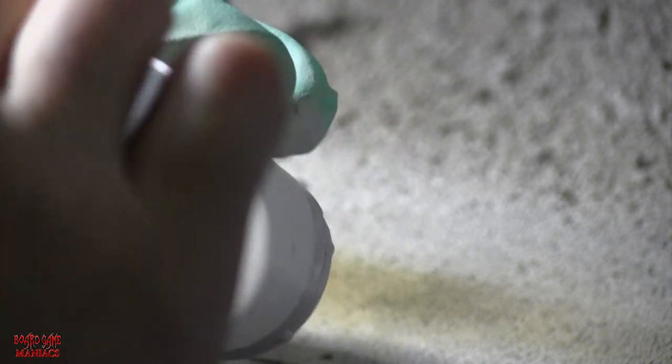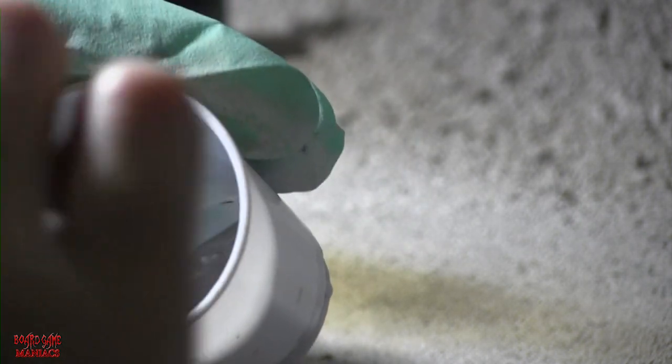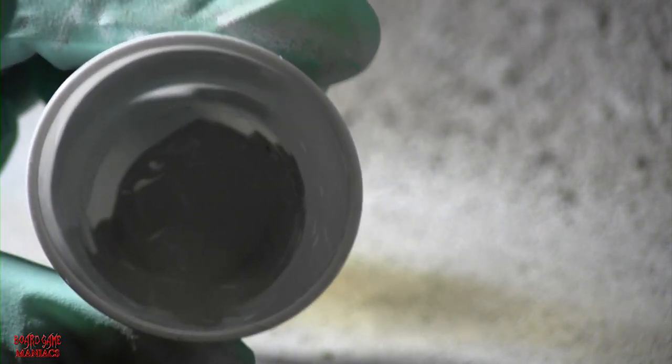Yeah, it's actually a pretty good tone. I like it. So you can see there, without it being in shade, the tonal value. So that's what we're going to do for the gray. May have to mix up a little bit more, but I'm just going to dump this in my airbrush, and then we'll be back. The airbrush at probably, like I said, maybe 45 degree angle or 60 degree angle. I'll show you when we come back.